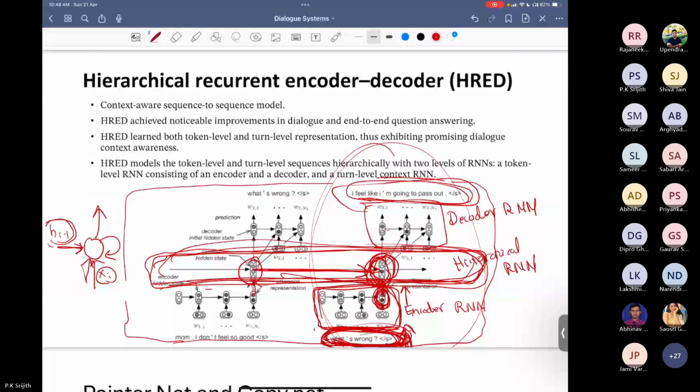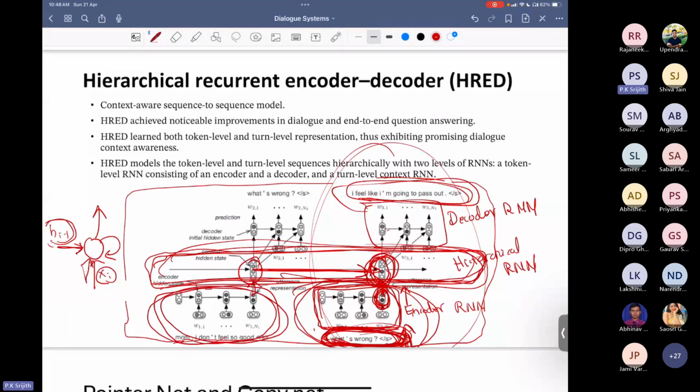Okay, but is this clear? So sir, this part which you have written, encoder RNN, hierarchical RNN, decoder RNN, this forms the token level part of the architecture, right? See, only this forms the token level architecture, only the bottom part, only the encoder RNN part forms the token level. And similarly on the left side, whatever is the bottom part, that is the token level. This is token level. This is token level.